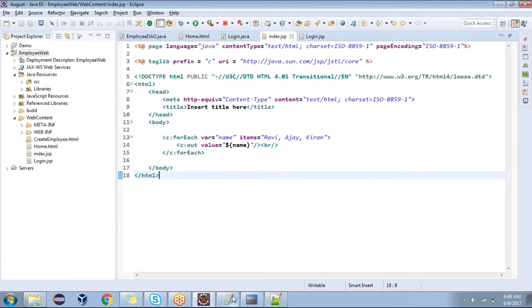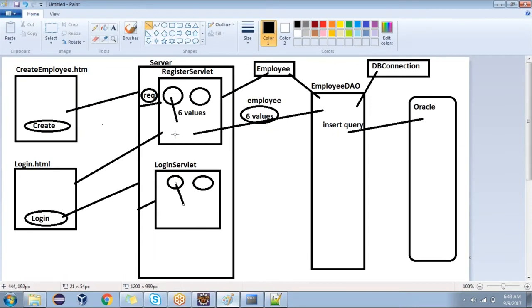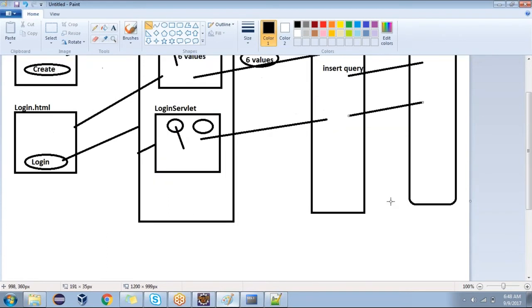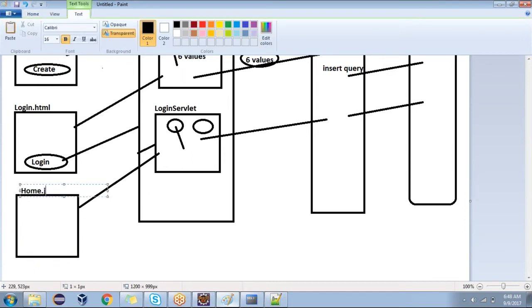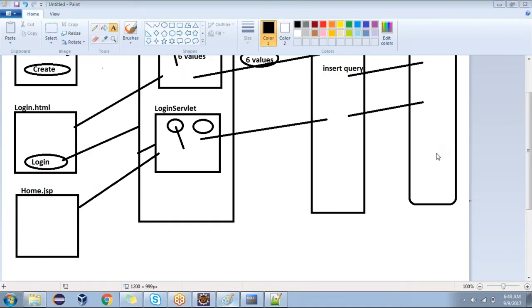Now you understand slowly. Now you understand this requirement, guys. This is including, going to this and coming to this. Until this point, does anyone have any questions? No, sir. If it is success, in which page do we land? home.jsp. Now onwards, everything I'm going with home.jsp. This is also not HTML.